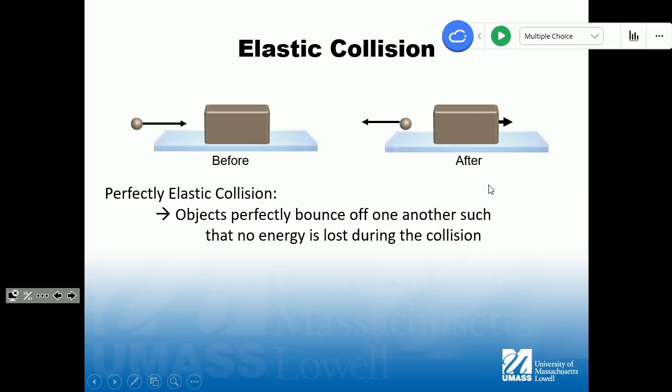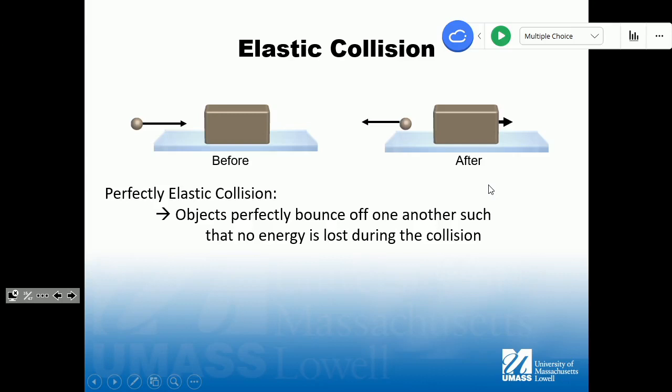The reason we call this elastic is we're dealing with essentially elastic forces. What we're assuming is that as these objects come together, let's say that there are springs bouncing off of each other. So they have a certain velocity coming towards each other. There's a slight amount of compression, and then there's expansion. So whatever energy went into compressing is returned when it expands back, just like a spring. Does this make sense? So no energy is lost to other processes, like heat, sound, light, detonation.